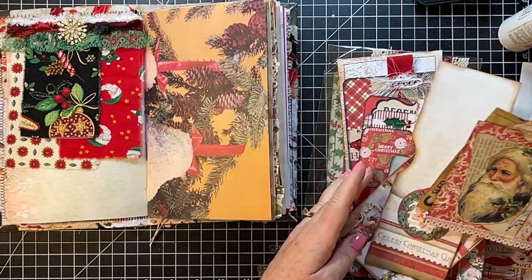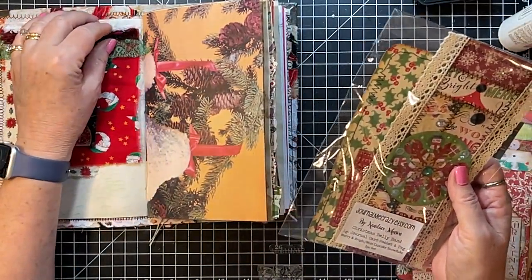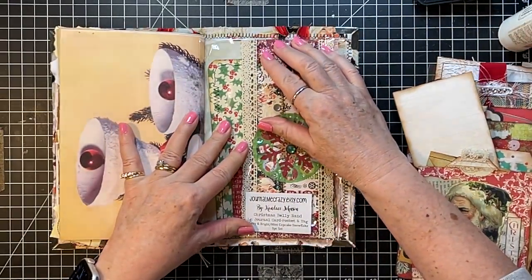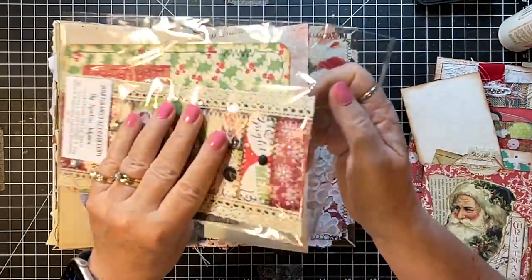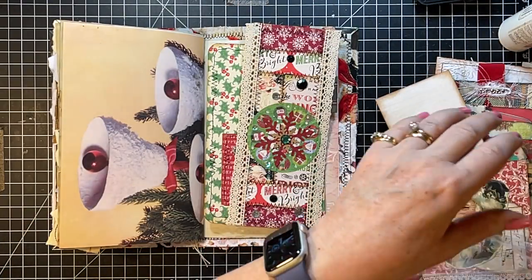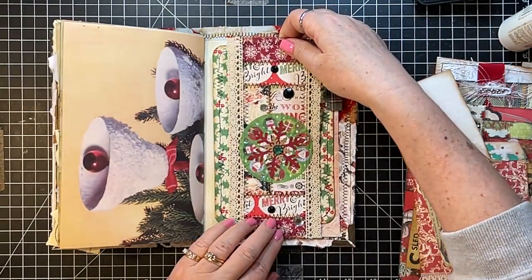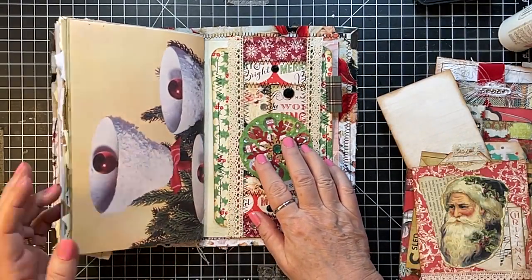I usually like to go kind of opposite of the fabric flip with the belly band — I don't know why, I just do. It looks like it's gonna fit there, so let's go ahead and take it out of the bag. Thank you Candace for these wonderful pieces — this may have been from last year because she started her YouTube channel now and she's a busy girl. Little tag in a pocket, journaling card, and the belly band — isn't that cute! I like it across from the fabric flip.